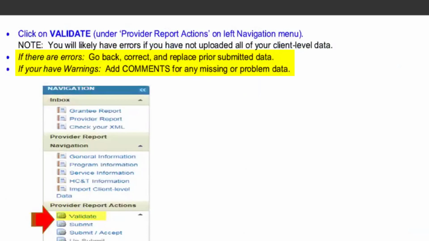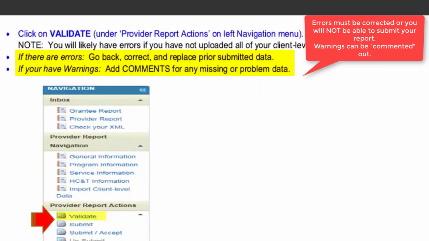If you have errors, you would want to, again, review the errors, make any corrections that are needed. This is also where you could go in, and if you have any warnings, you can add comments. So this is where the comments would be all entered.